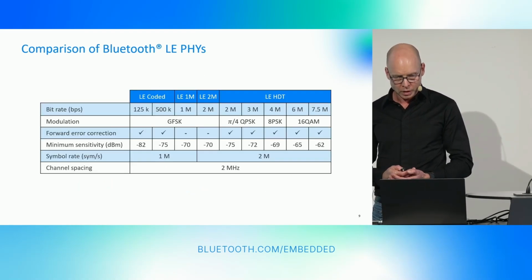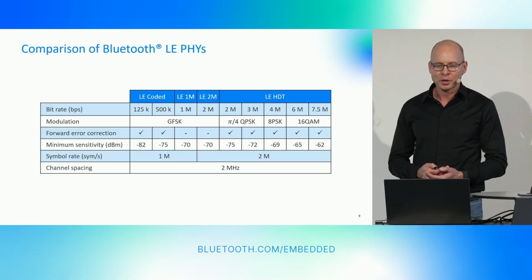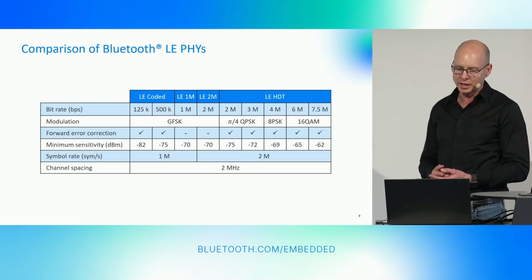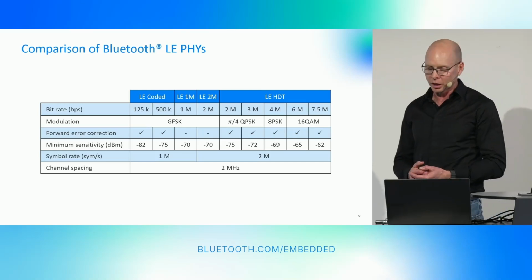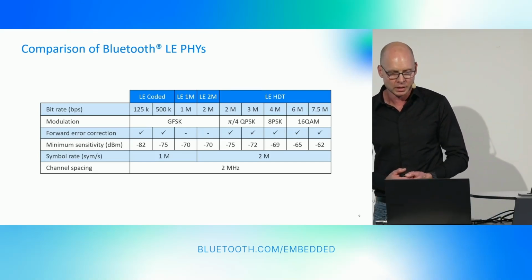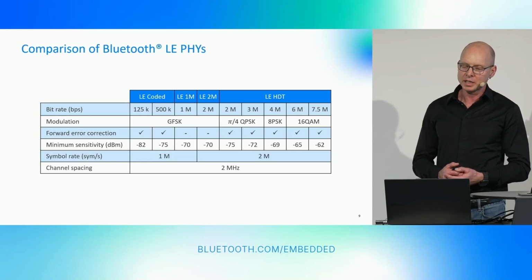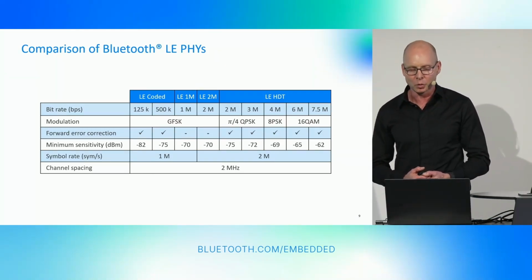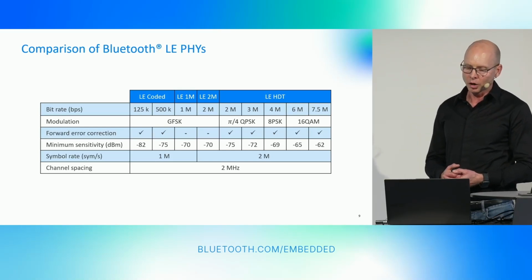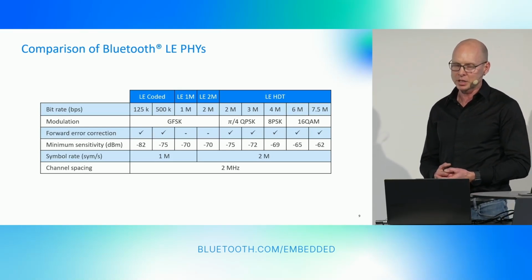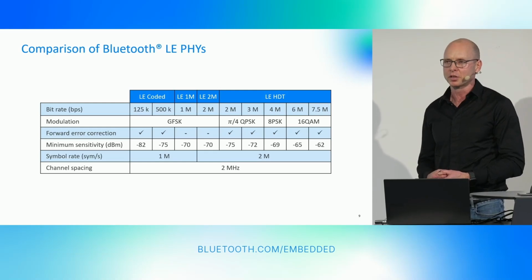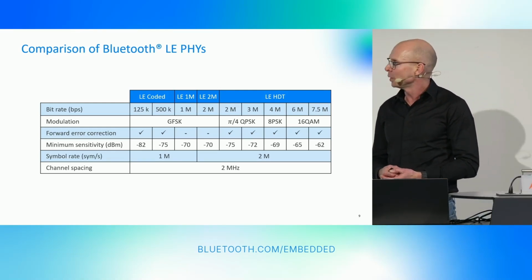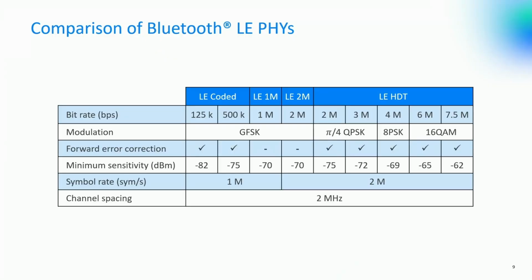So now if we take a step back, we have a comparison here on this slide that shows the existing PHYs and the LE HDT PHY. Let me make a few call-outs here, some more obvious than others. So HDT, as you can see, the lowest bit rate is going to be the maximum supported bit rate, of course, with the LE2M PHY. Right. All of the existing PHYs are based on GFSK modulation. You'll see us refer to those, or hear us refer to those, as GFSK PHYs as a collective going forward. Note the sensitivity figures too.